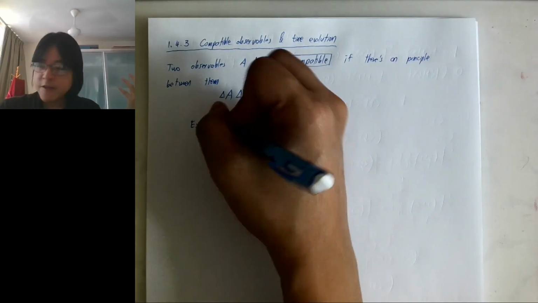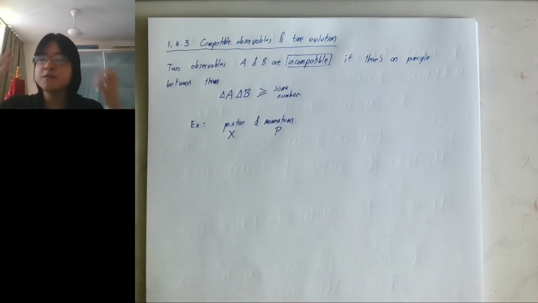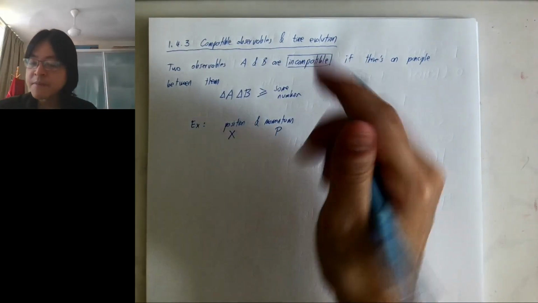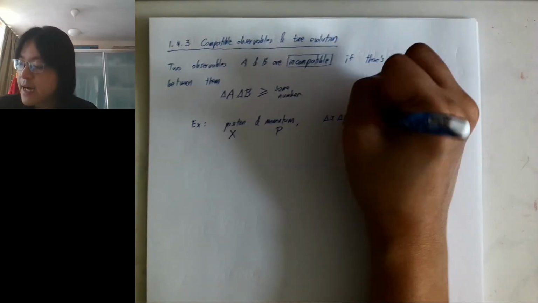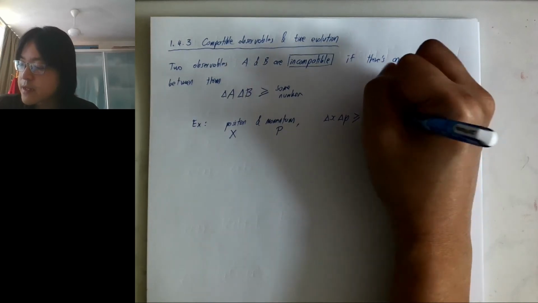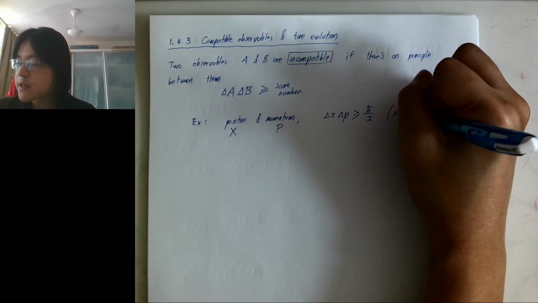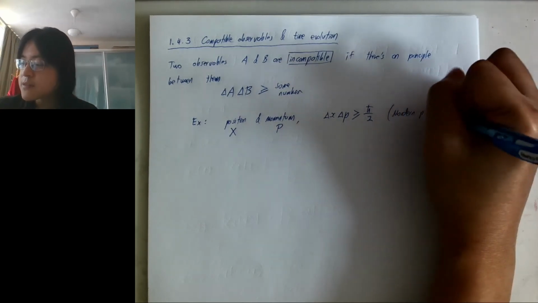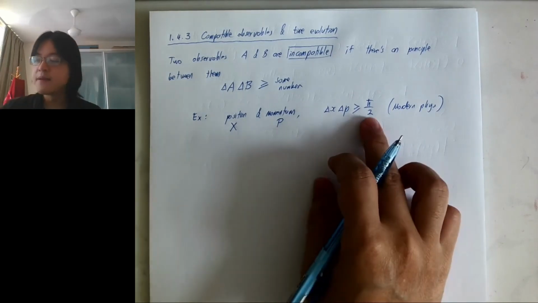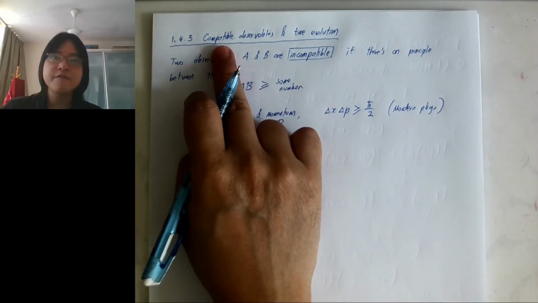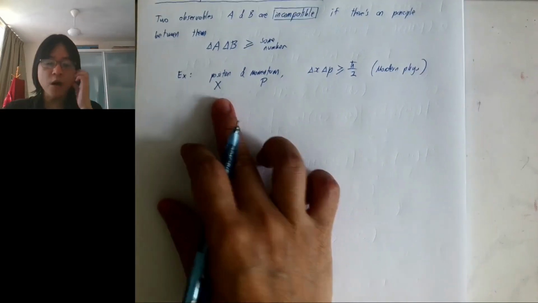By postulate 3, there is going to be some operator which I will call capital X and some operator which I will call capital P. And then the measurement outcome is delta X, delta P. The uncertainty will be greater than h bar over 2. This is something that you learn from modern physics, so I'll just mention this briefly. This was what you did last time. And now I'm just saying in the language of compatible observables, it just means that position and momentum are incompatible.